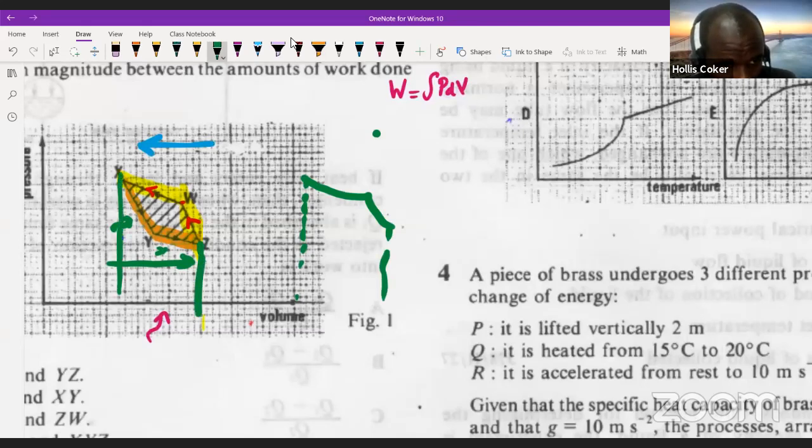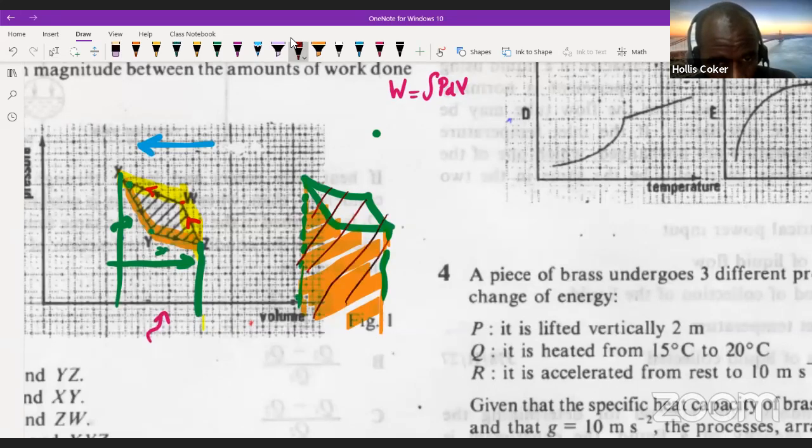That's the work done when the gas is compressed. That's work done on the gas. And you have to take away now, when the gas is actually expanding, so following the X, Y, Z process there, the work done in that case will be this area here. That's the work done when the gas expands. The work done when the gas was being compressed is all this area here. So the net work done will be the difference between those two. That area in red shaded minus the area in orange shaded will give us this area here, shaded in blue.